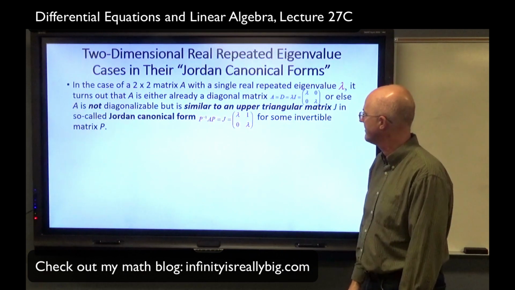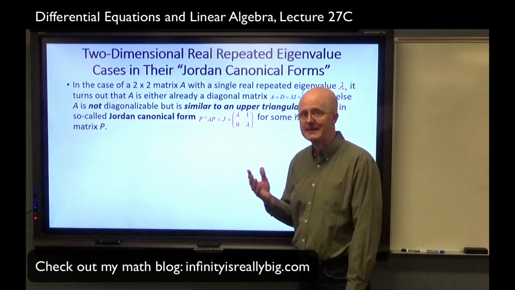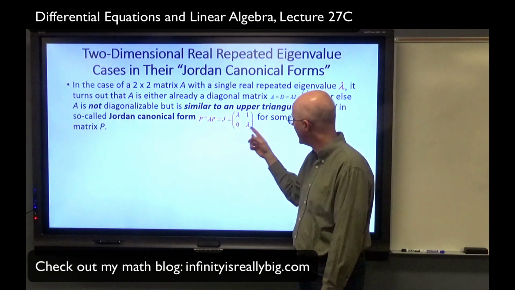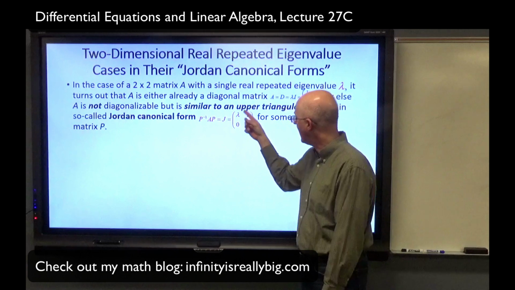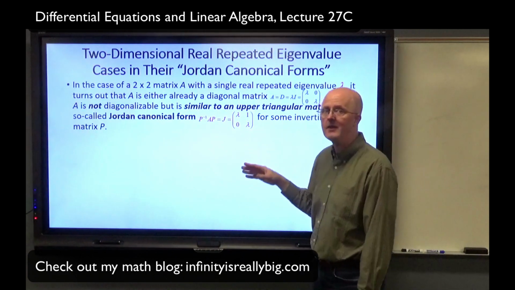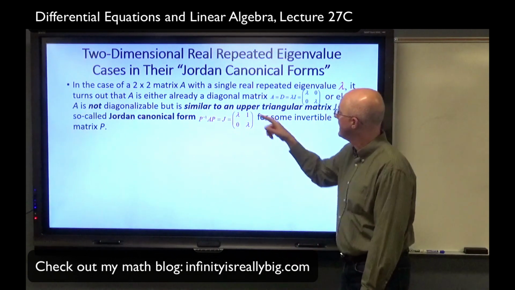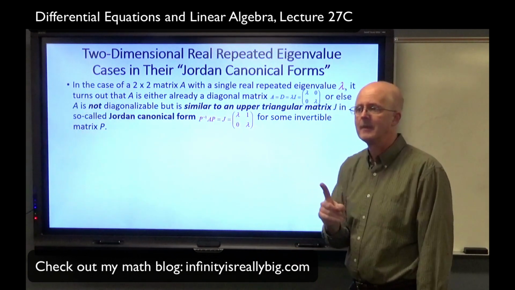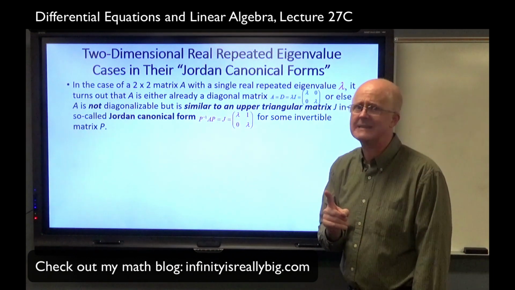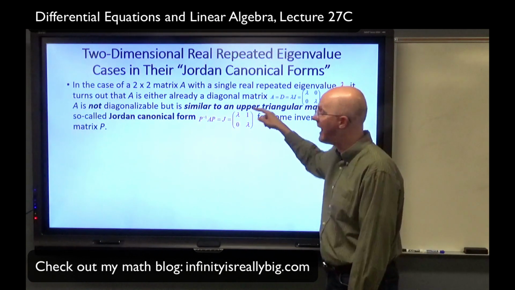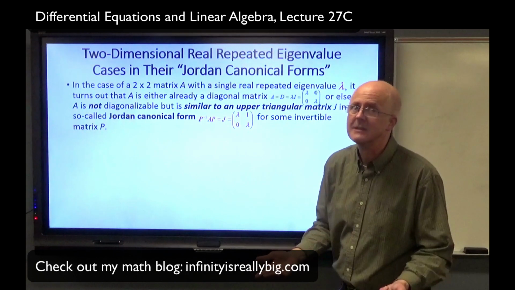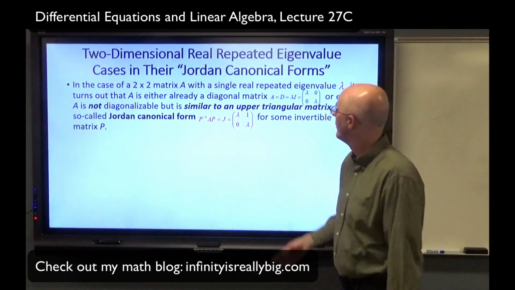It looks like this. There would be some matrix P, because A is going to be similar to J, such that P inverse times A times P equals J, where J is defined to be this. An upper triangular matrix, the number below the main diagonal is 0. The eigenvalues are on the main diagonal, they have to be. The number in the upper right corner is taken to be 1. Is there something special about 1? Not really. We could say A is similar to any such matrix where this is a non-zero number. However, 1 is kind of the simplest non-zero number, so by convention, we let that to be a 1.